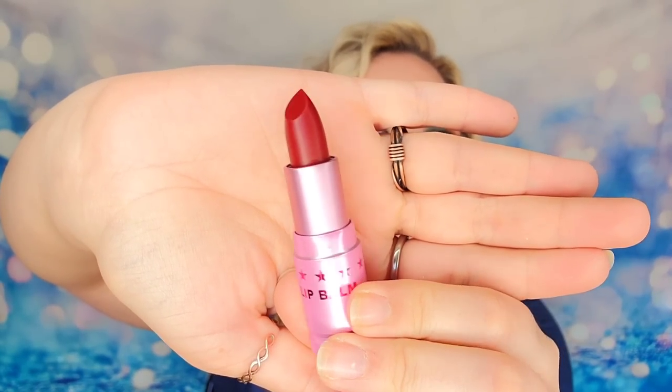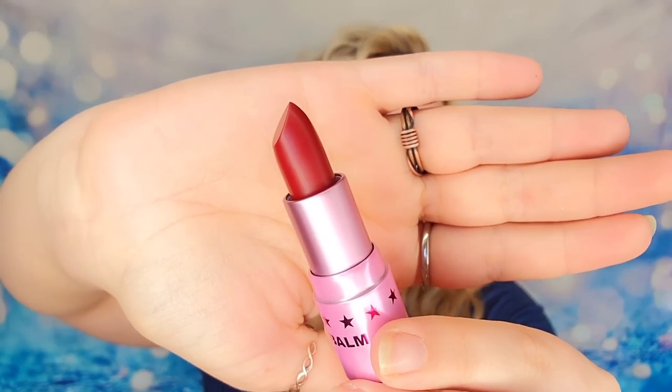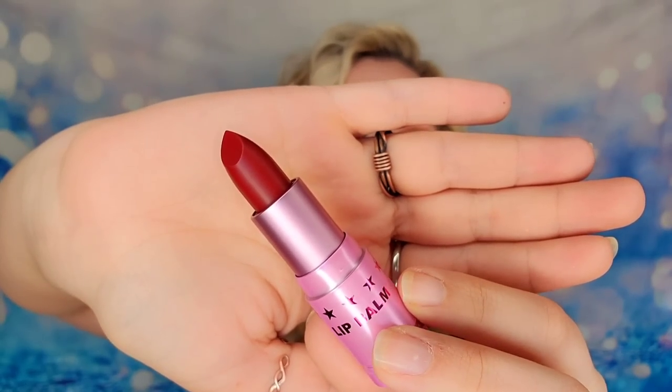What? This looks exactly like a lipstick. Like if I looked at this, I would just say it's a lipstick. But apparently this is a lip balm that's going to give you hydration and moisture for your lips, and it does have a tint of color to it. I feel like this is a stronger tint. I definitely don't think this is going to be as intense as a lot of the other Jeffree Star products — his products are known for being extremely pigmented — so I think this is definitely going to be toned down for him. But compared to other products it might still have quite a bit of pigment. I'll take it for $6. I think this was worth it.